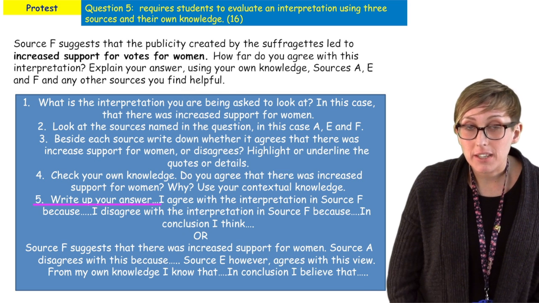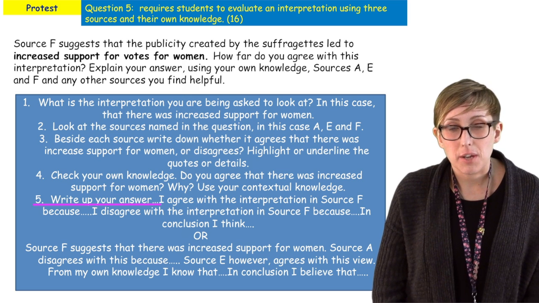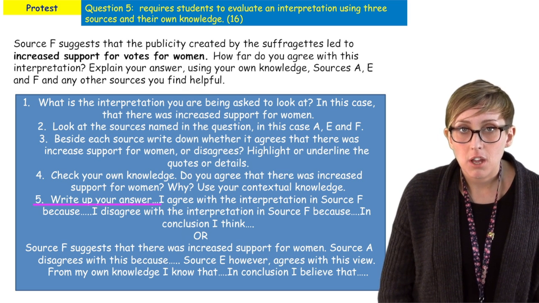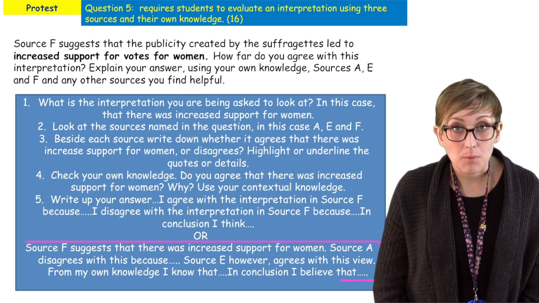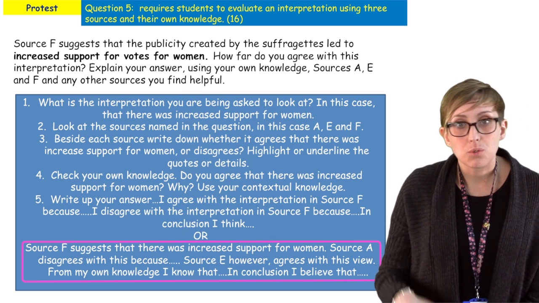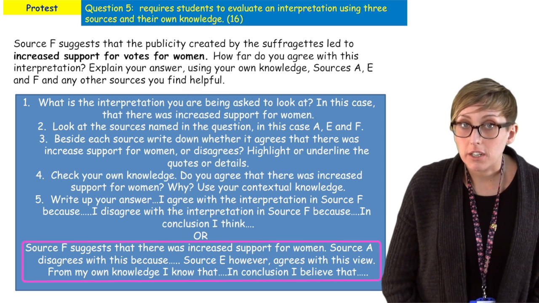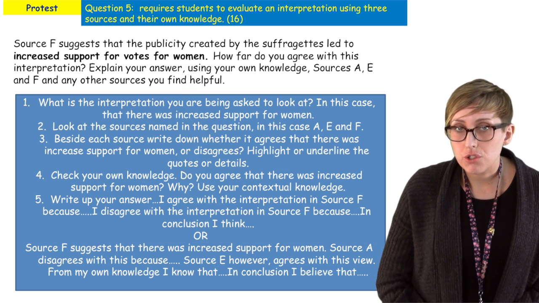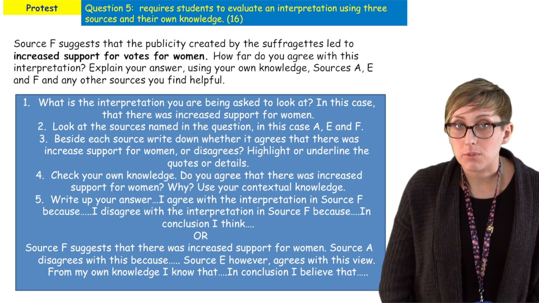Why do you agree with the interpretation given in source F? Why do you disagree with the interpretation given in source F? Then come to a conclusion. Alternatively, you could say source F suggests that there was increased support for women, source A disagrees with this, source C agrees with this, from my own knowledge I know that, then come to a conclusion. The important thing is use your own knowledge, use the sources that are labelled in the question and come to a conclusion.